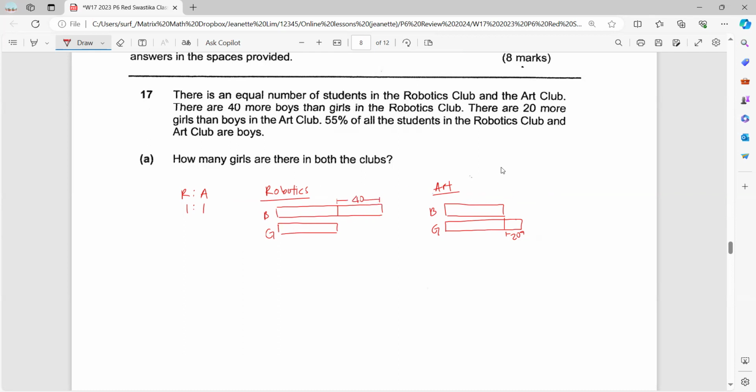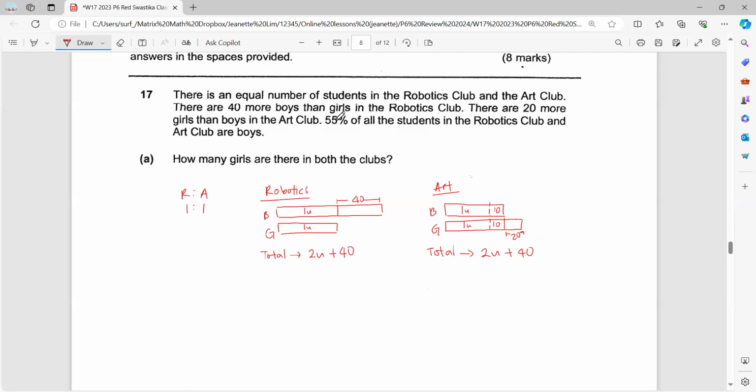So I will do this. There's a 10. There's a 10. So I've differentiated 40 from this model. And now this one has 40, this one has 40, right? So whatever is left, they are units. So this is 1 unit, 1 unit, 1 unit, 1 unit. What is the total here? Total here is 2 units plus 40. What is the total here? Total here is also 2 units plus 40. So I can compare them easily like that now because the total is supposed to be the same.